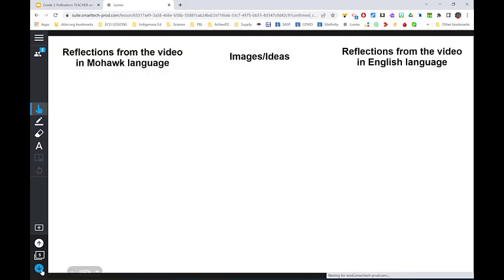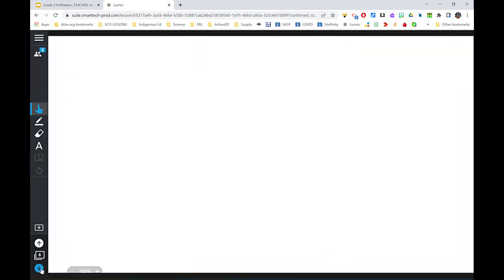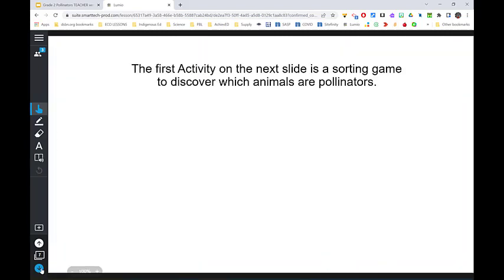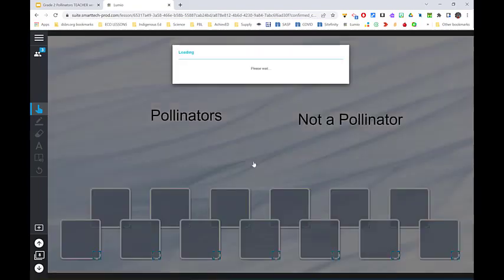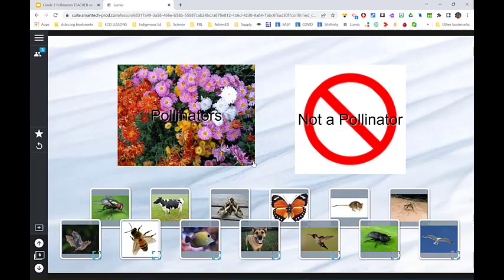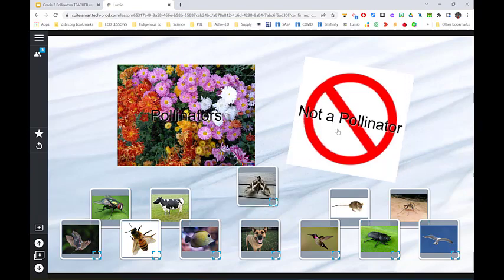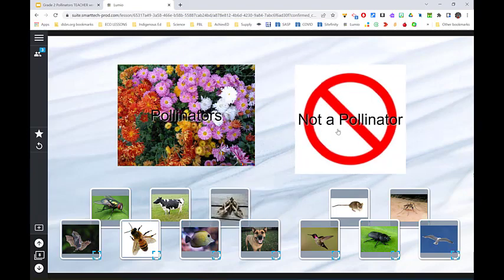So there are a lot of different activities in here, not just reflecting and adding things, but there are also some fun activities for the students to work on to get a little bit of a formative assessment to see if they understand what is going on. You can see this one is simply a drag and drop, and there's a couple of fun activities just like that. So as you can see, Lumio is really easy to use.